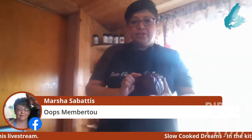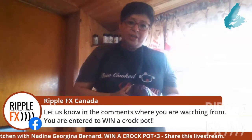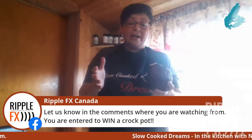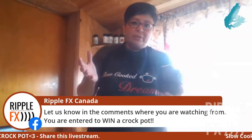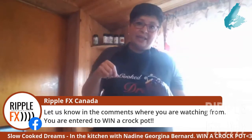I chose to do a red cabbage instead of green cabbage for a couple of reasons. There's not much difference between red and green — green has a little bit more vitamin K. But as for taste and cooking quality, they're pretty much the same. The red can discolor some of your food if you have something acidic in the recipe, which we will from the diced tomatoes. And it gets sweeter — it cooks sweeter than the green cabbage. I like my cabbage roll soup to have a little bit more of a sweeter taste.